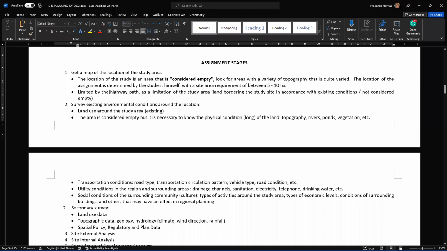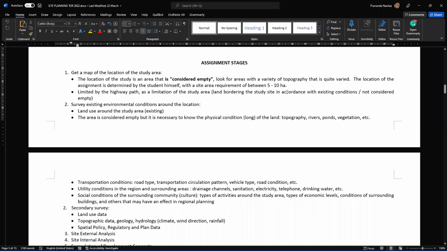Ideally, it should be limited by a road or a highway as the site's borders and the site study area. Whatever location you choose, you can consider it an empty location. So even if there are houses there, you can consider that the houses are non-existent within the 5 to 10 hectares.